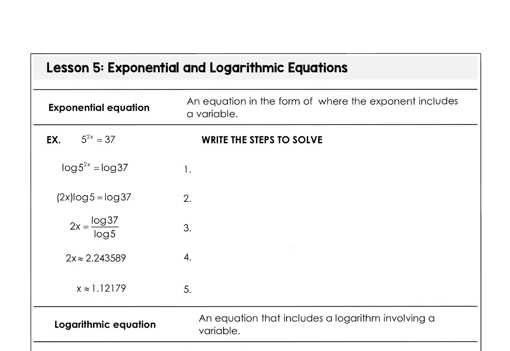So to be able to solve this for our variable x, we're going to take the log of both sides of the equation. So our first step is to take the logarithm of both sides. And then our second step, to isolate things, we want to use the power property of logarithms. In the power property, we can take this power 2x and use it as a factor in front of our logarithm. So that's using the power property.